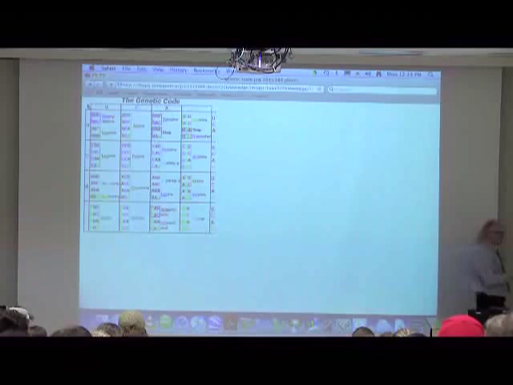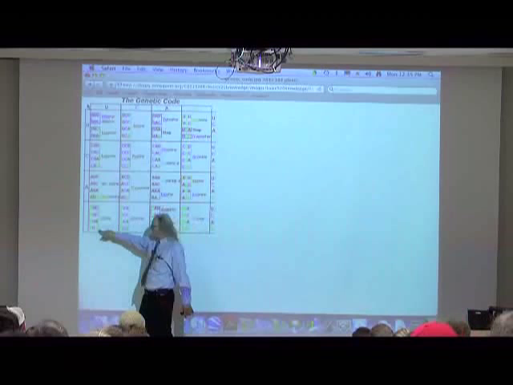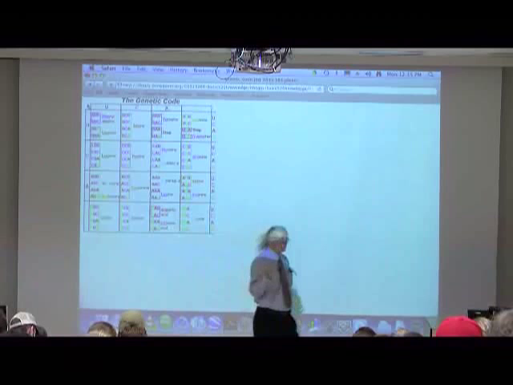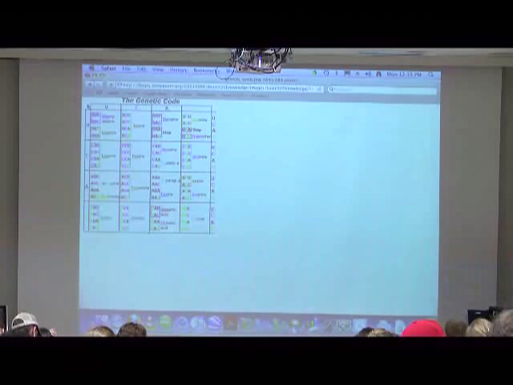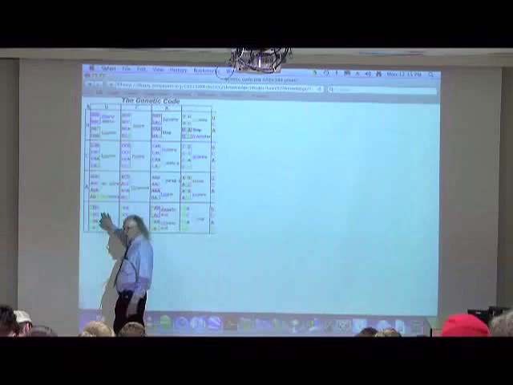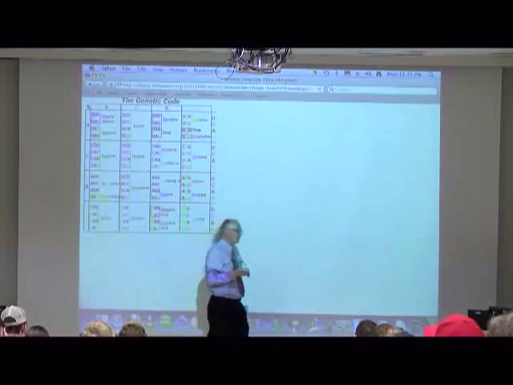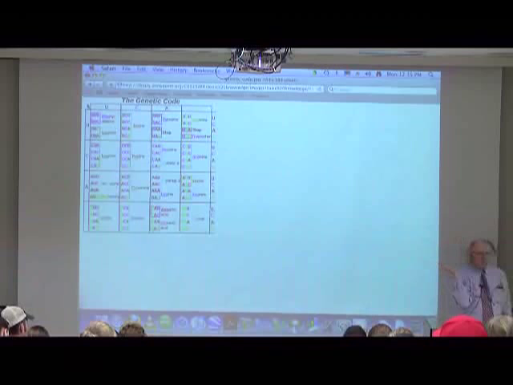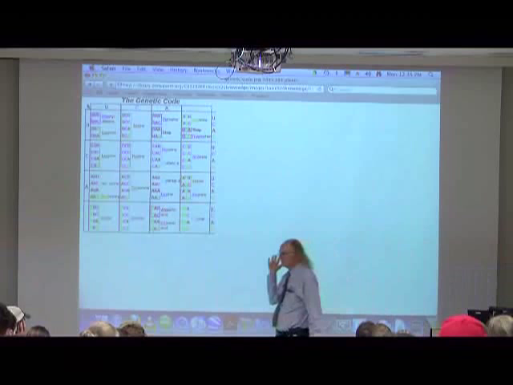Now, one last term I want to give you with this before I move on, and that is that this third position, which is quite variable, has a name. It's called the wobble position. The wobble position means that that part of the codon is variable. It can vary without great consequence for the most part. Again, there are exceptions, but for the most part, that third position can wobble without a problem. If I compare that sequence to the anticodon, where is the wobble position? 5 prime or 3 prime? It's at the 5 prime end, because this is at the 3 prime end of this one, right?